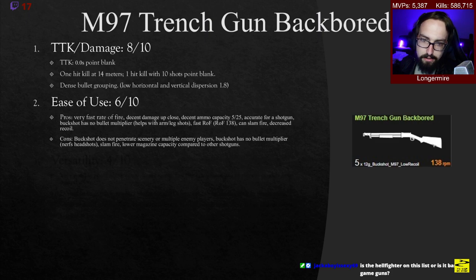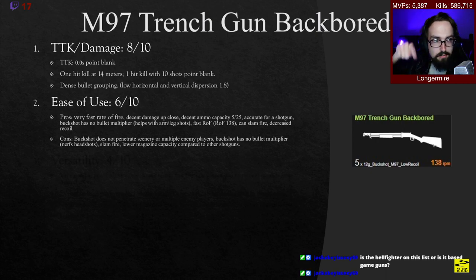I didn't put the Hellfighter on this list, Jackaboy, but they're basically interchangeable, so you can take it as the Hellfighter being here. Another thing to note is that buckshot doesn't penetrate scenery, and it doesn't penetrate multiple enemy players. So if you hit an enemy with it, no one behind that enemy can get shot by the bullet. In Battlefield 1, most bullets can travel infinitely through enemy players and kill multiple people, but buckshot doesn't do that. Probably for balance reasons, right?